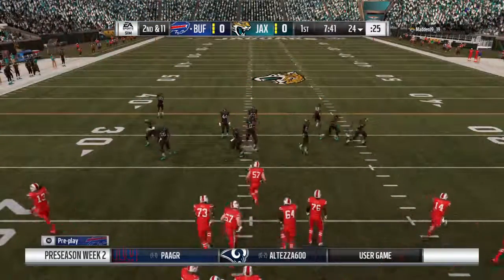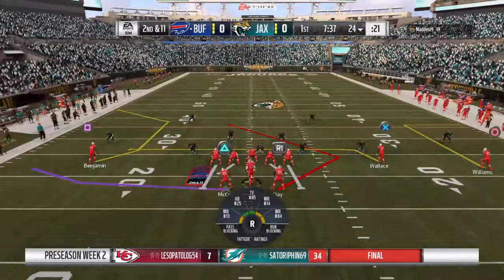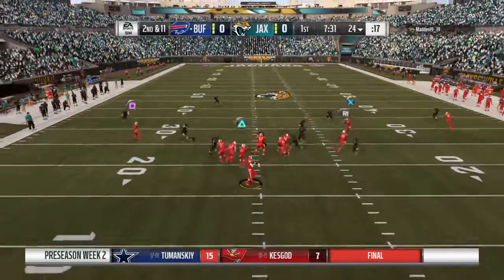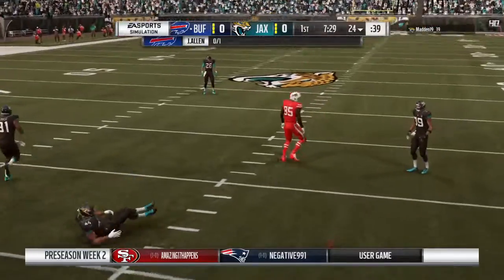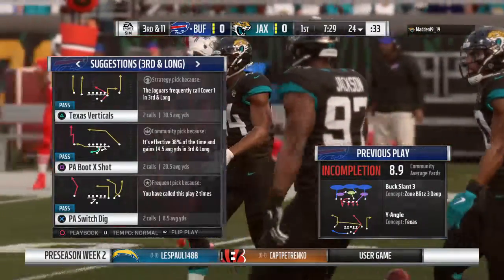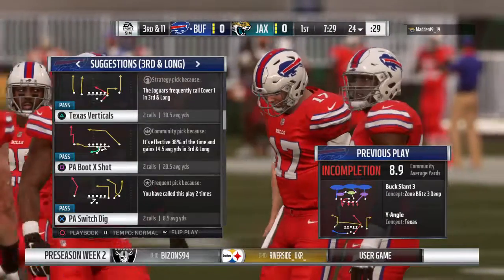After the loss to start out, here's 2nd and 11. Allen looks to throw on 2nd down. And nearly an interception here on their opening drive. But instead, 3rd down. So now here in the 2nd week of the preseason, you'd expect the starters to play a little bit more than they did in week 1, but not a whole lot.